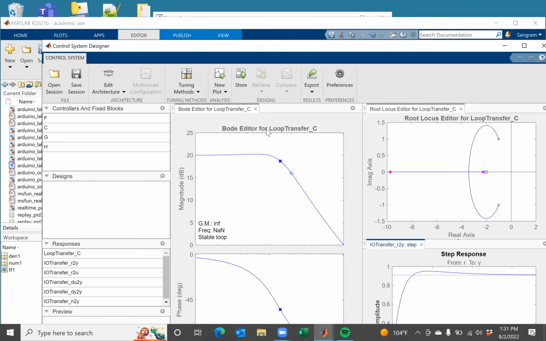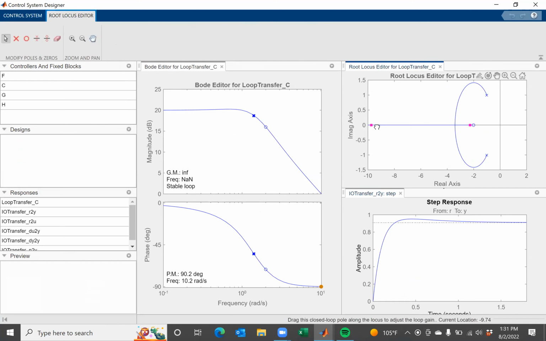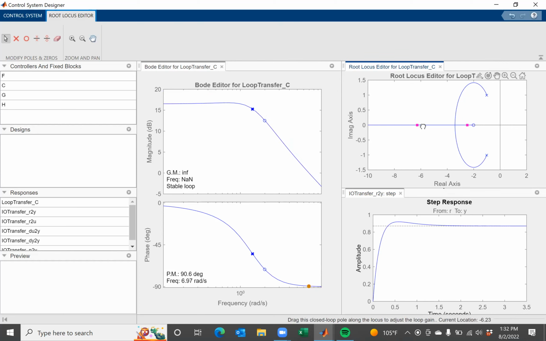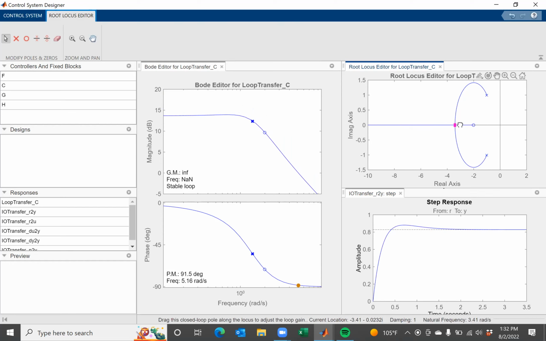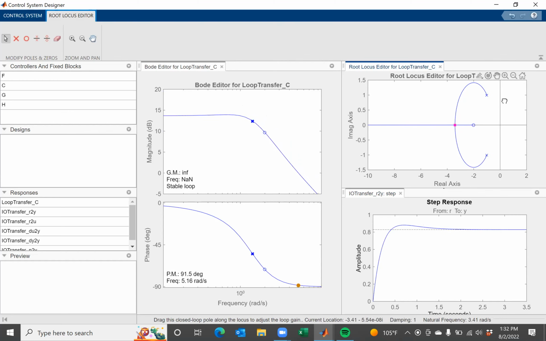Now, I want you to see that the root locus that we plotted a minute ago is on the right hand side. Are you with me? That is the same root locus that we plotted. Now, what I want you to understand and quickly check is these basically are the pole locations. So I want you to see that as you change the parameters, the poles travel.